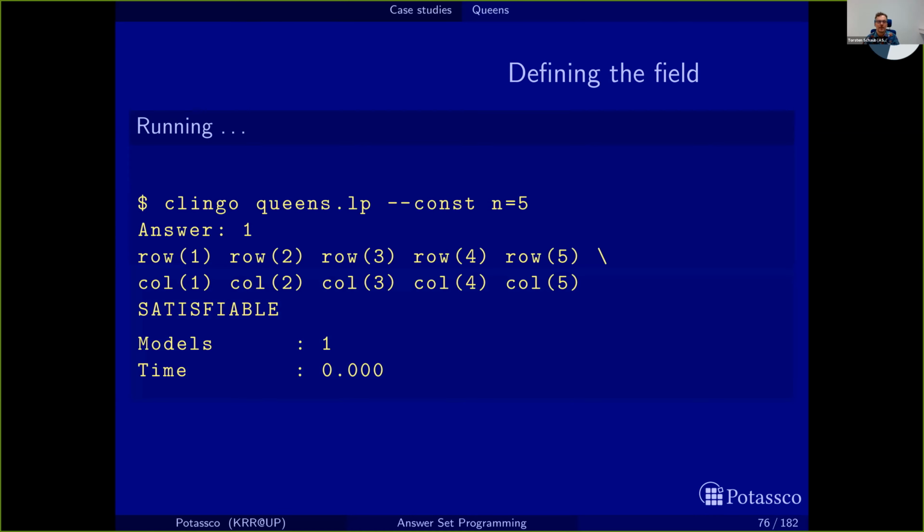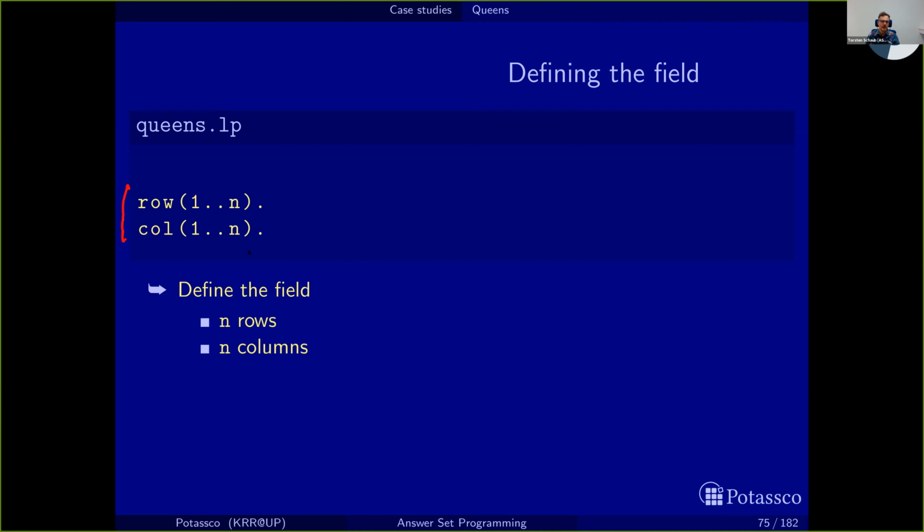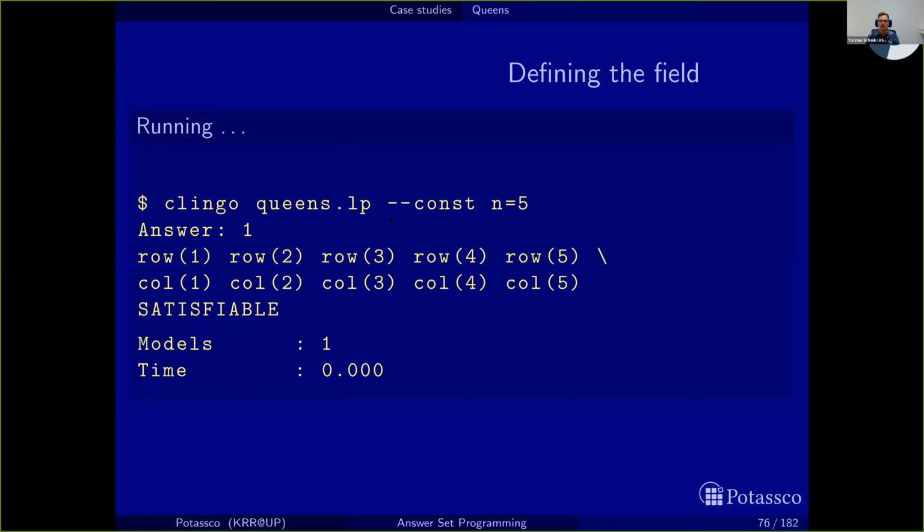So if we give this, for instance, to an ASP solver, and here you already saw that I was using the constant N, you can from the command line say you want to instantiate this N with 5, and then you call it, and you just get these things expanded. This is very boring. It's just to build things up gradually, right? So you have 5 rows, 5 columns. But you saw at least how this works with the constant.